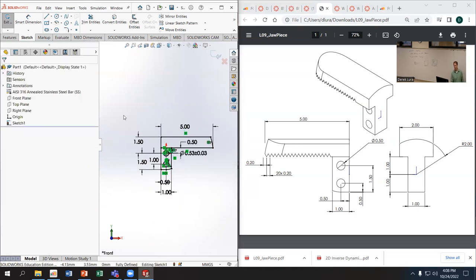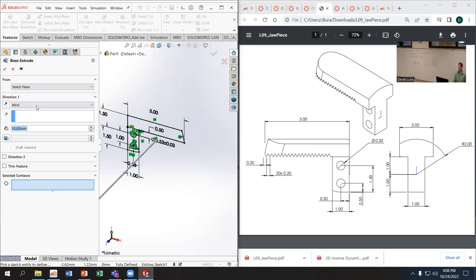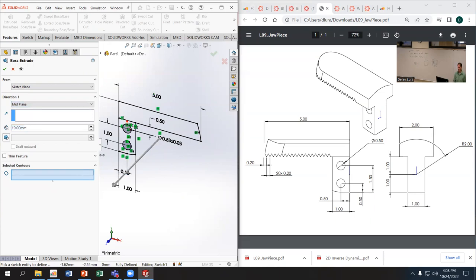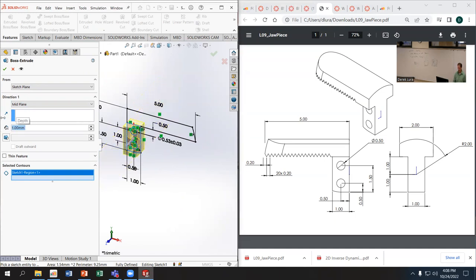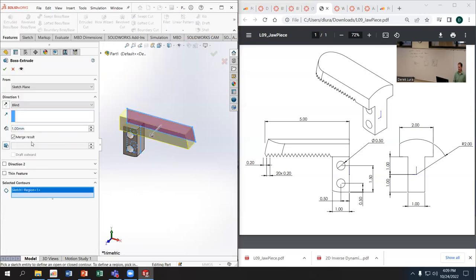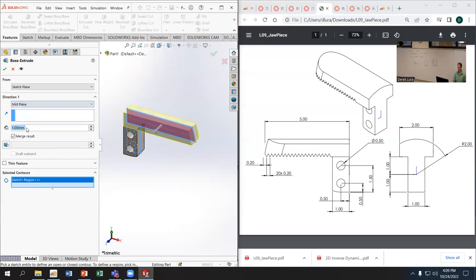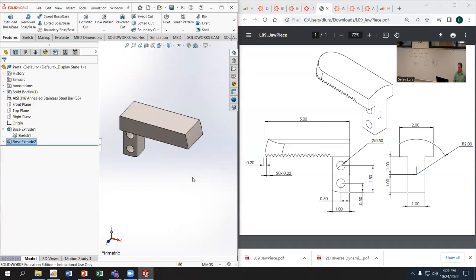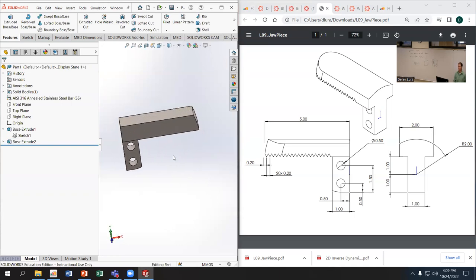And now what I have is what I call a broken sketch. It's no longer a single closed contour. It won't extrude just normally. But what I can do is go into features, extrude boss base. I'm still going to do both of these with the mid plane. And then I can select the contour I want to use for the extrusion. So I have the first one here. This is going to have a width of 1 millimeter, accept. And then go back into my sketch, click on that, click on extrude boss base, click on the other contour, make it a mid plane, give it a width of 2 millimeters. And now I've gotten closer to my final geometry without having to do extra steps.